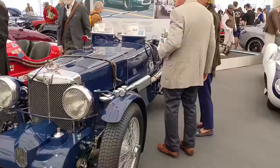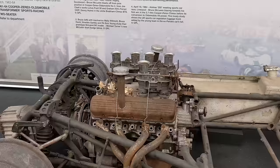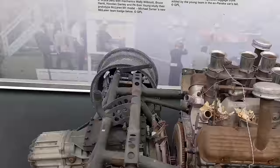Oh, wow. Look at this Cooper Xerex they have on offer. This is a 1961 to '64 Cooper. You can see what it looked like on the stand here. But look at what's for sale. Look at what's on offer. How about this for some patina? Oh my God, the chassis tubes are cut. Wow. That's really neat. Can you imagine restoring this and returning it back to its original configuration? What a Herculean task, but I hope somebody does it. Look at the way it's all welded in here and drilled for lightness.